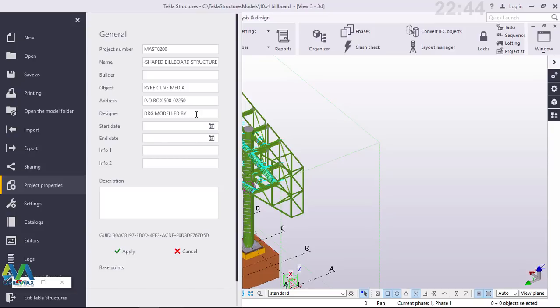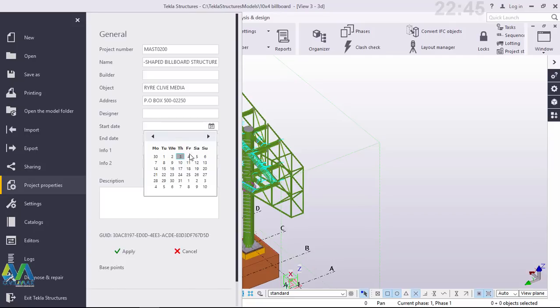Model, the design, we don't indicate that. Just gray it. The start date, you can include the start date. All this can be grayed also. You just put the end date.